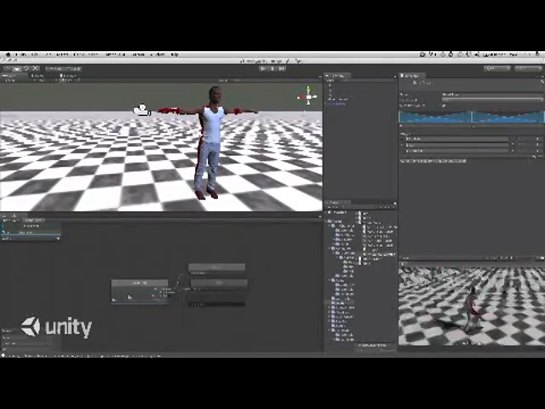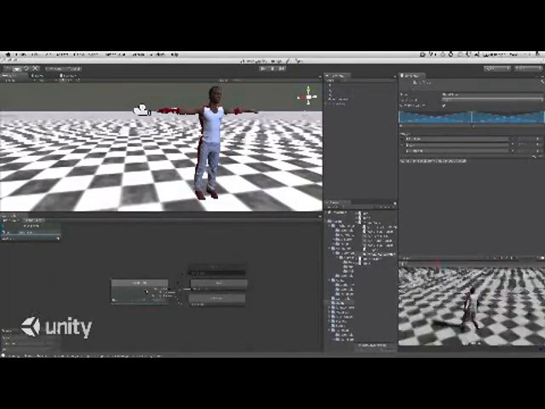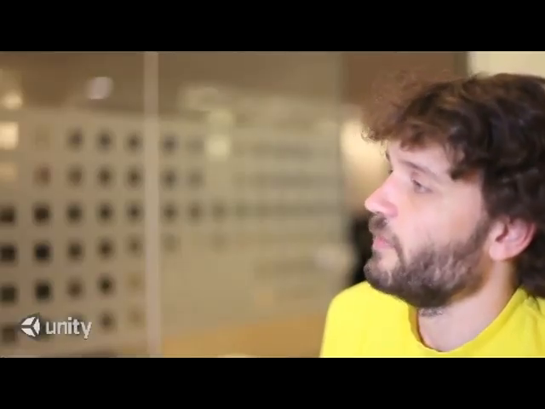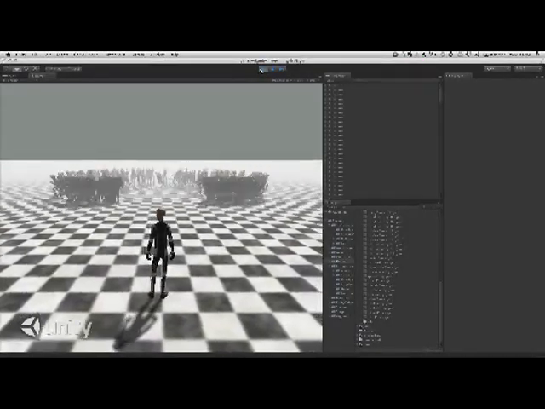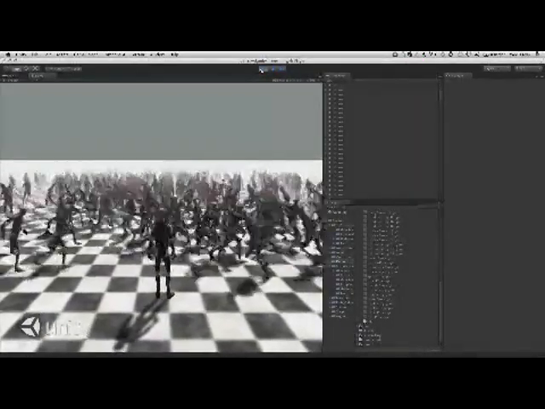What they set out to do was really solve some of the fundamental problems that you have in character animation in games today. One of the problems is that there is a lot of wasted work, where you animate one character and then you want to animate a different character with similar animations, but you can't share those animations. This is because traditionally the animation is tied to a specific character. With Unity 4, what we're introducing is a way to retarget at runtime and reuse the same animations on multiple characters. This has many benefits.